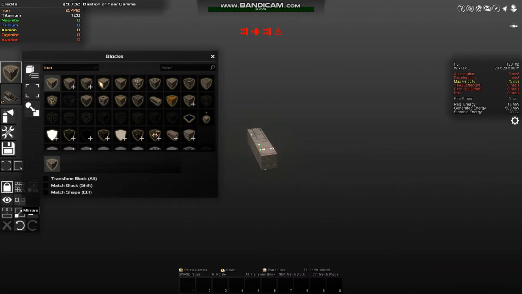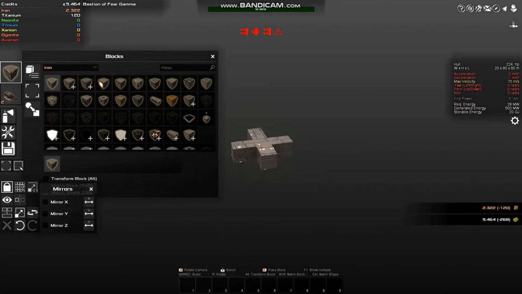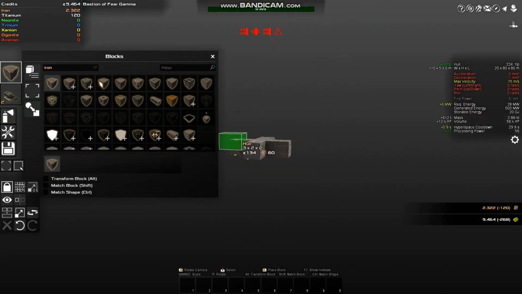The other thing that's kind of cool, you can use this mirrors key down here, and you can set a plane to mirror across. So if I place this block here, it will put one on the other side in the exact same place, same length, same everything. So we're going to do that.